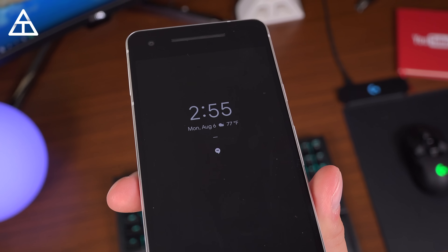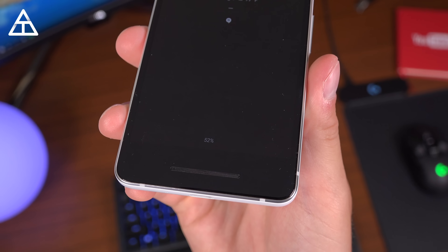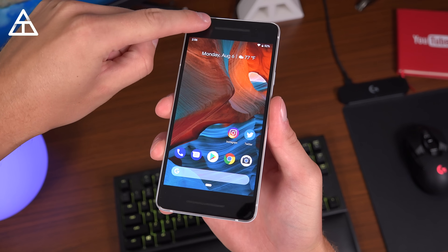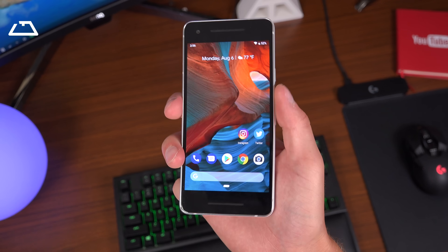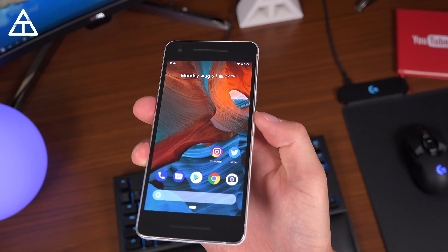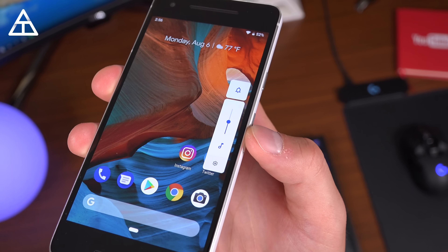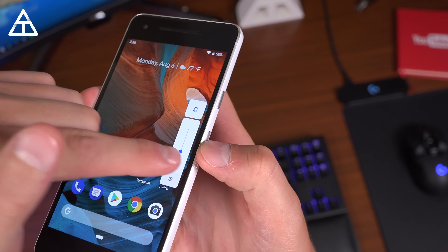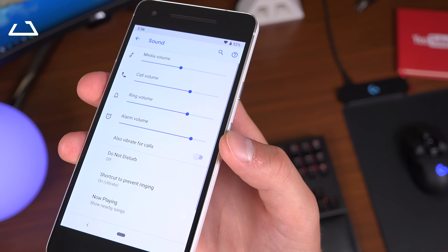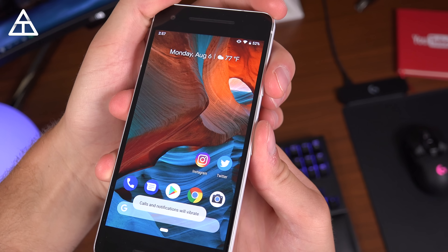The ambient display got an update — it shows the time, date, weather, and notifications. At the bottom you have battery percentage and now playing if a song is playing on the Google Pixel. There's a subtle vibration now when you pull down the notification tray. The power menu is now on your right side, very easy for one-handed use with a screenshot button right there. Pressing volume buttons activates media sound controls by default. You can tap the icon to mute media, or switch between vibrate, silent, and ringer. There's also a quick shortcut: press volume up and power button to switch to vibrate only.